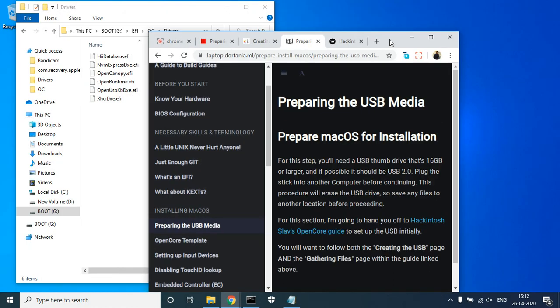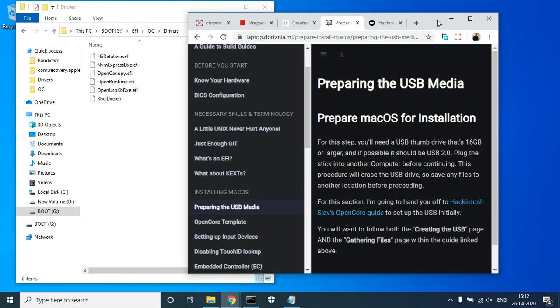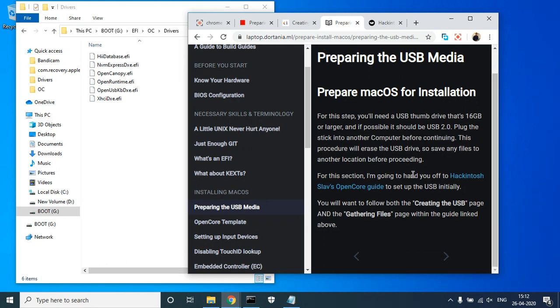Please have a look. Because we were discussing preparing the USB media, and this is your USB, and here we have to make some changes. For this, you have to click on this Hackintosh Labs OpenCore guide.